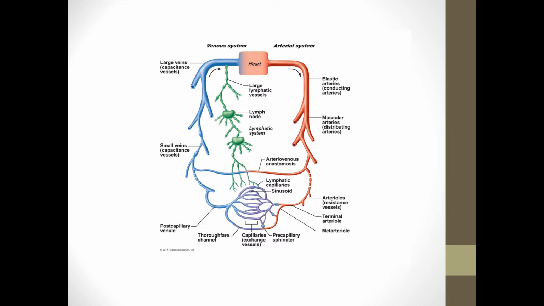The blood pressure leaving the heart is very strong, and so in order to prevent any damage to the walls of the vessels, as the blood pushes out on the walls of elastic arteries, they expand, and then they recoil. We also refer to these as conducting arteries because they are conducting blood away from the heart and to the major organs of the body. Typically, wherever you can feel a pulse, that's going to be a conducting or an elastic artery.